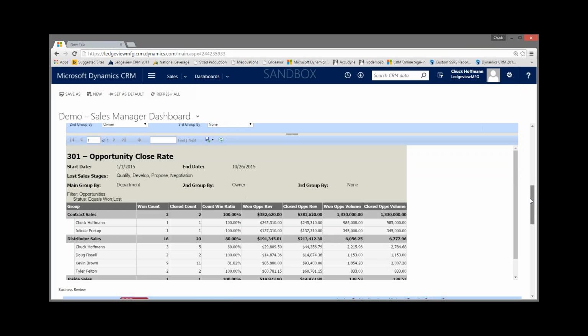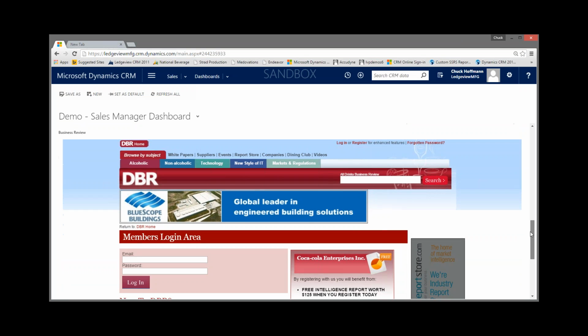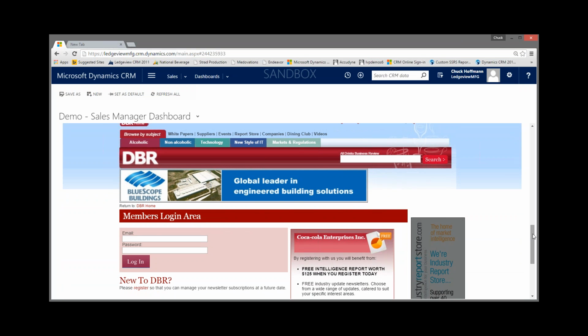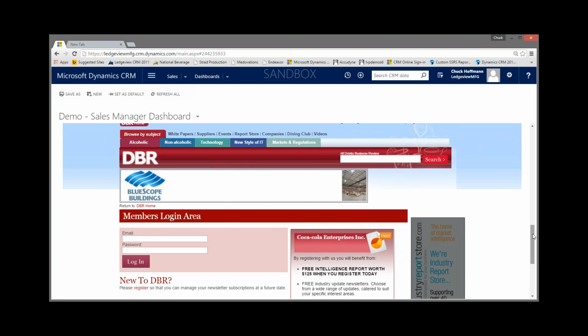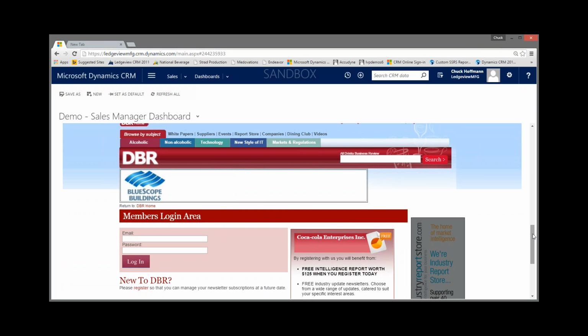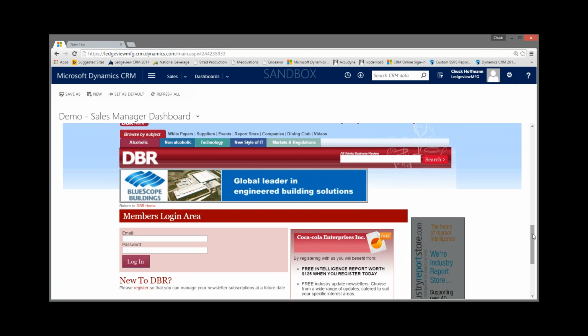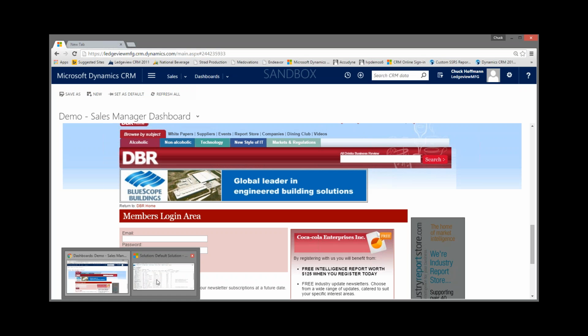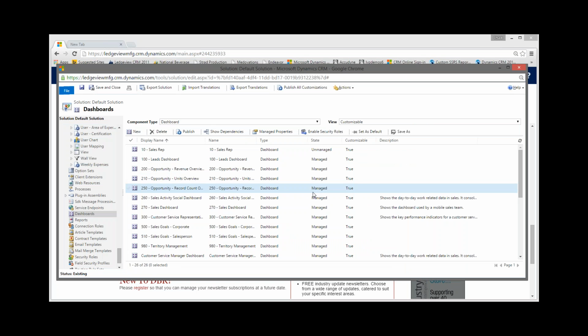But one last component before we move on to the live demo would be showing you that, through the use of an iframe, we've embedded an external website in here for the user. Anytime a user has other websites that they need to access on a daily basis to do their job, it's a good idea to embed those right into the dashboard. Makes it more of a one-stop shop and saves a bit of time. So with that, Chuck, I'll let you dive into setting up our new Sales Manager dashboard.